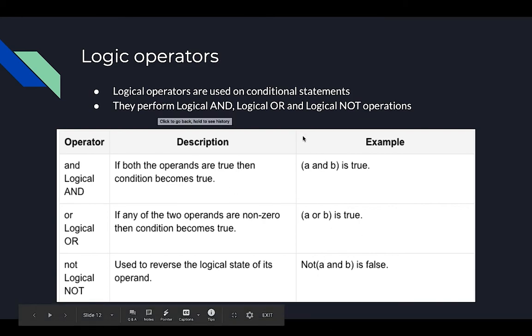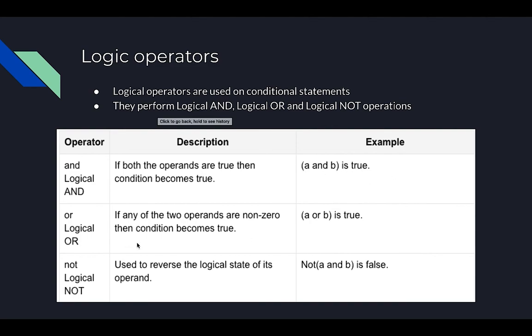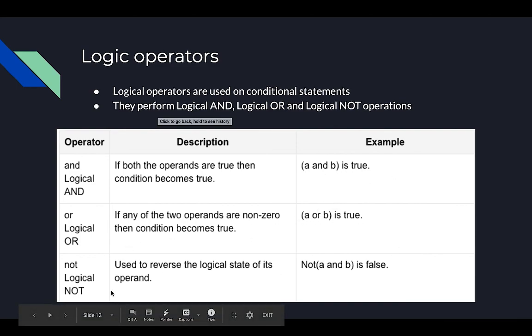So these are stuff that you can use to execute your conditional statement, right? The and is saying if both operands, which are these 2 things, are true, then the condition becomes true. Or if any of these are true, then it's true. Not is reversing the thing. So it's kind of like English, right? If I say I have a water bottle and a piece of gum, that's saying I have both things. But if I said I can either give you a water bottle or a gum, then I can only give you one of those. So think about it in a coding context.